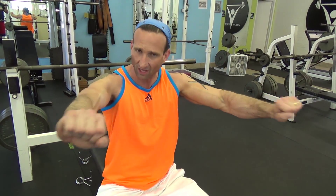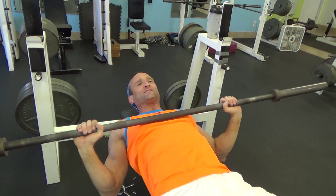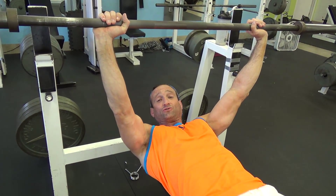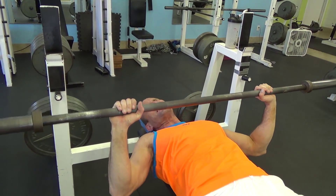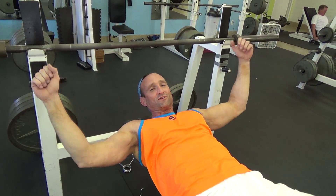Down, hit, lock it out again — that's the key. You've got to make sure you do it again. What happens is you feel good. That first one comes up after you rest it up top for a second or two — it feels so good coming up. The first one comes up so easy. A lot of people feel that they'll get the second one too, and that kills them. They get one, come up, and then — uh-oh — they've lost their set. If they would have just locked it out and done one at a time, locked it out and done the rest, they would have gotten it.